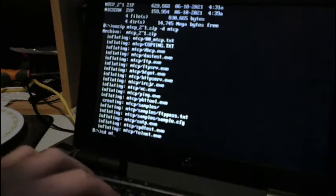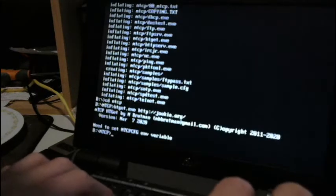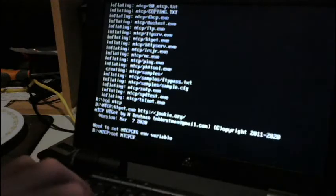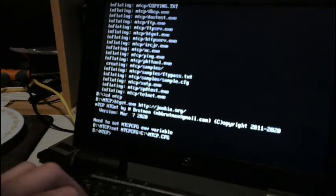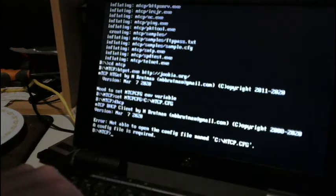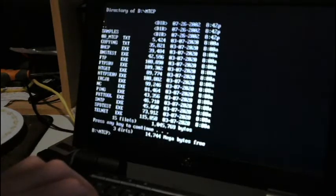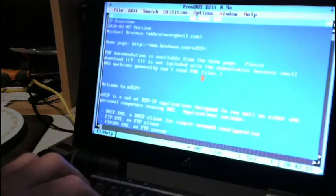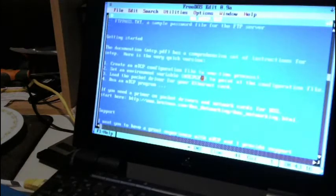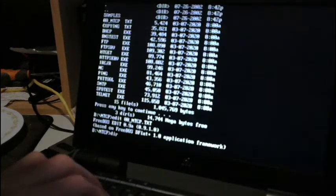Okay, cd mTCP. Let's do htget.exe jookia.org. Oh, I didn't set the DNS. This equals C drive mtcp.config. Do we actually have DHCP on this? I need to set an mtcp.config. Does this have a sample one? I forget what the mtcp config is. How do I create? Oh, it's got samples.